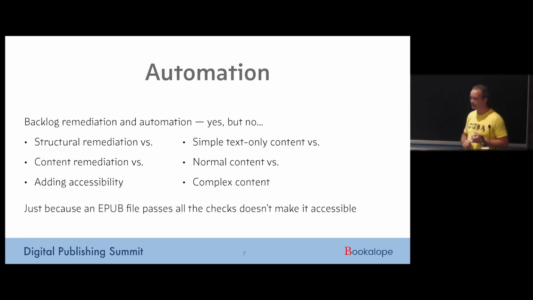You pop them open, you think, ooh, that looks pretty ugly. It was ugly before, it's still ugly. But it passes the tests now, right? So there will always be a step of manual review to make sure that an ebook becomes accessible if it hasn't been before, that it becomes well structured if it hasn't been before, right? And with that, let's take a look at how this works.